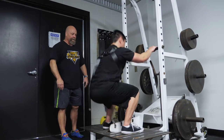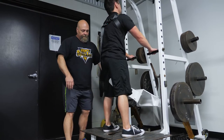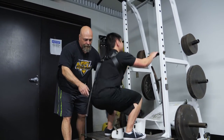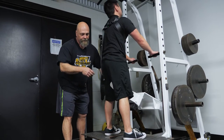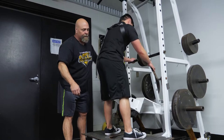All right, so try to go to the bottom. This is where this kind of counts here. You always want to keep trying to stretch things out. Almost like a pause in the very bottom, if you can. And that's one thing about the belt squat, is you can pull with your arms.